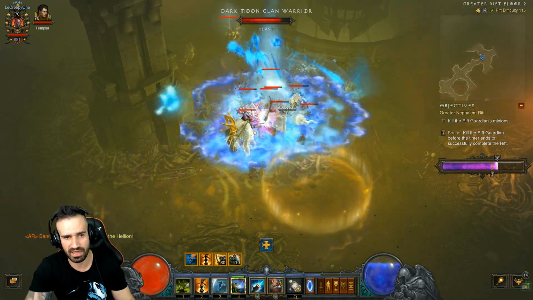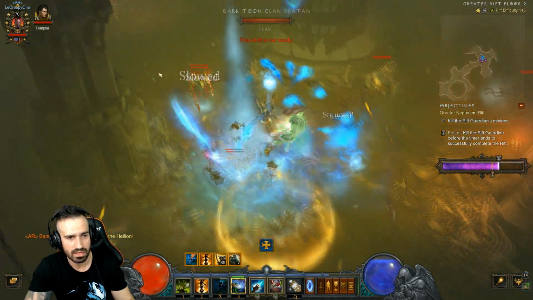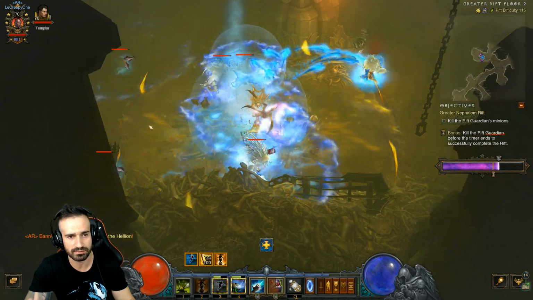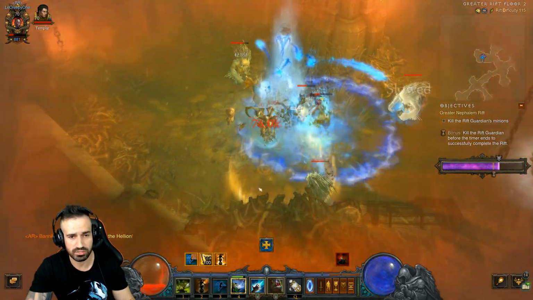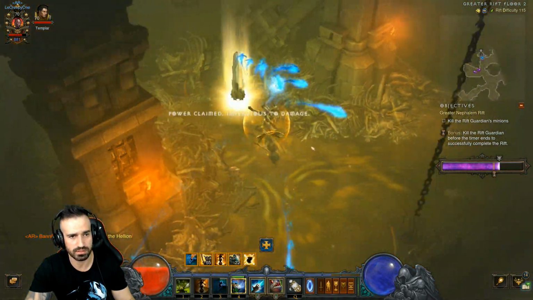I was here earlier doing some vaulting, as in going into the vault. So if you haven't checked out my previous video just before this one, we did an ancient vault, which you can access by transmuting an ancient puzzle ring. And there's a big difference between the ancient vaults, let's not die, and the regular vaults.